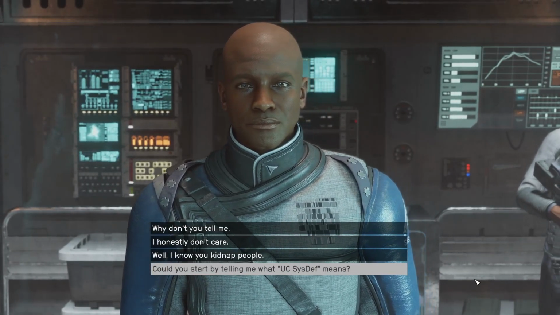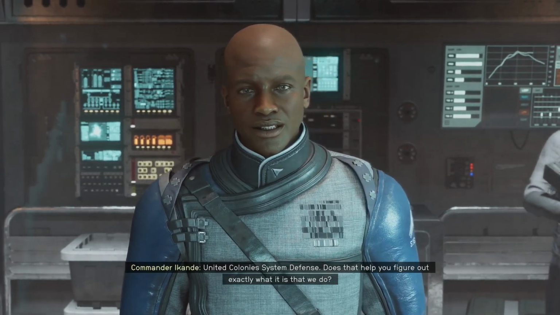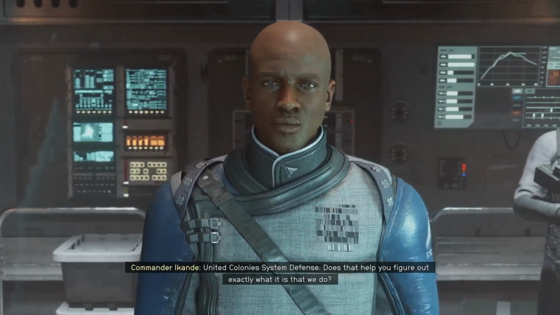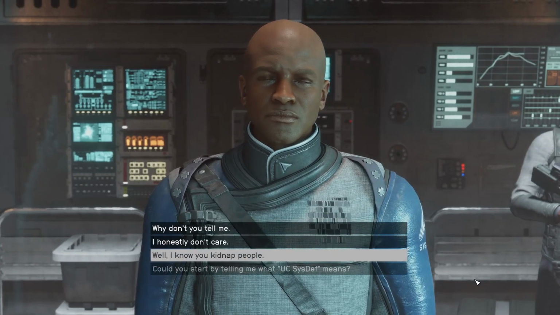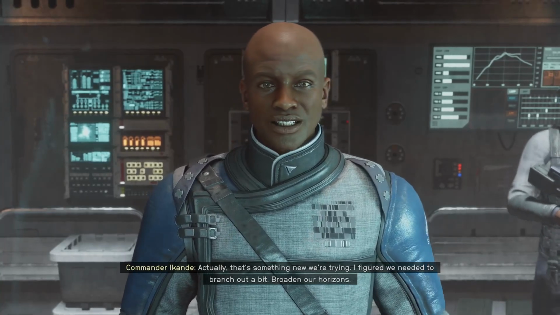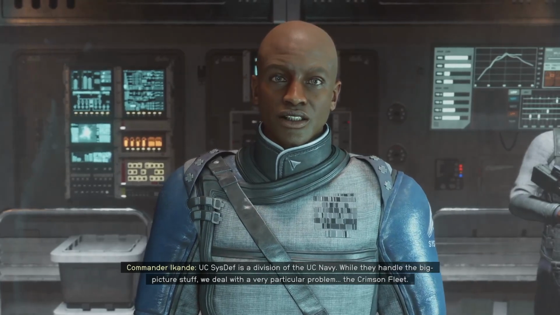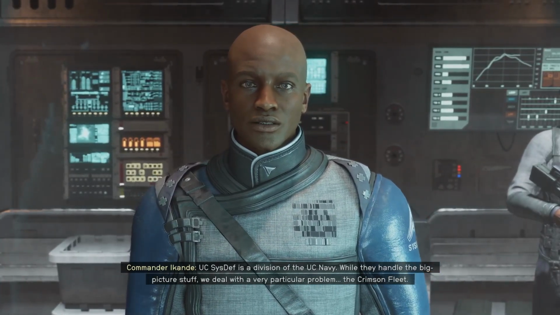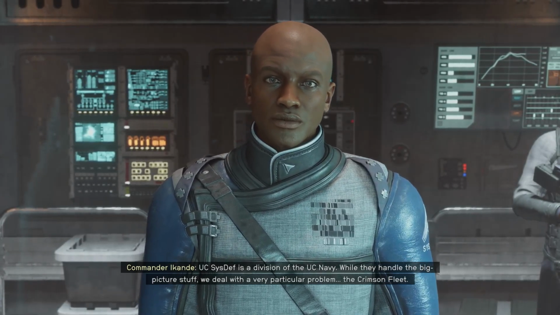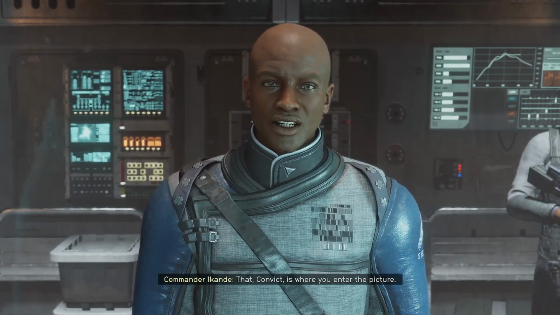Could you start by telling me what UC SysDef means? United Colonies System Defense. Does that help you figure out exactly what it is we do? Well, I know you kidnap people. Actually, that's something new we're trying. I figured we needed to branch out a bit, broaden our horizons. UC SysDef is a division of the UC Navy. While they handle the big picture stuff, we deal with a very particular problem. The Crimson Fleet. That convict is where you enter the picture.